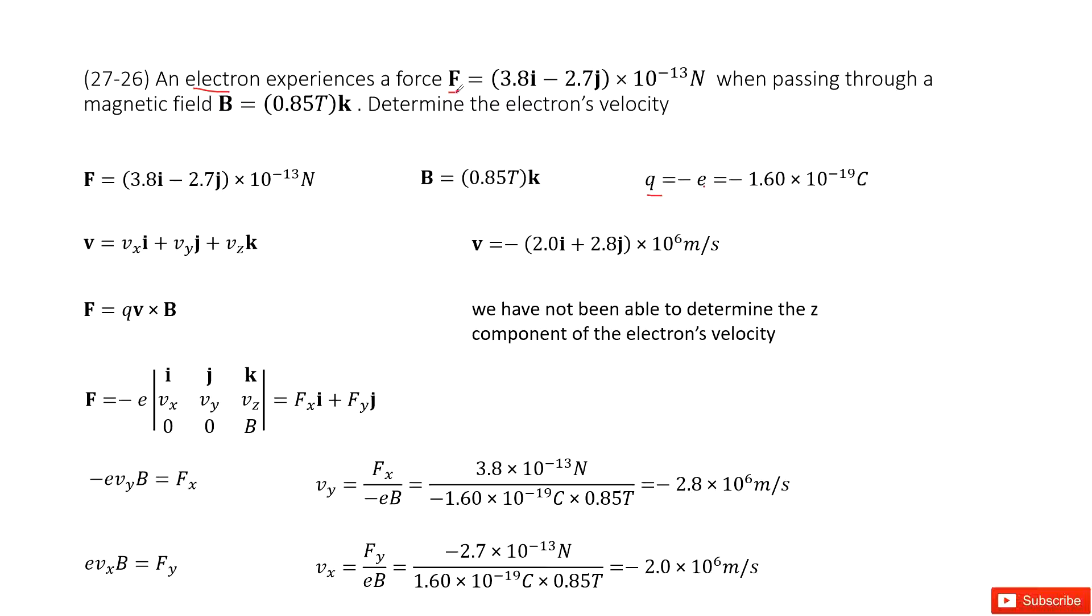And then the Lorentz force is given in vector format with x component and y component. The magnetic field is given in y component. Now you need to determine its velocity. How can we do that?